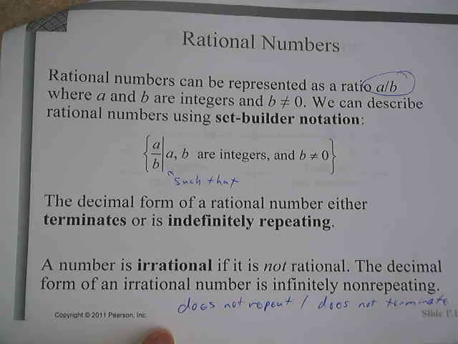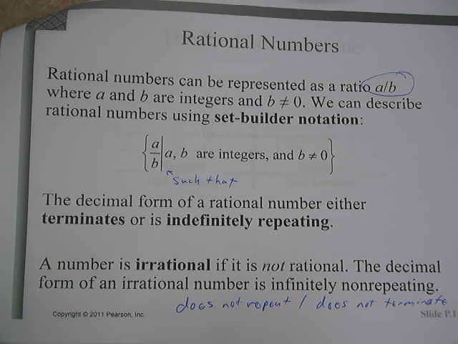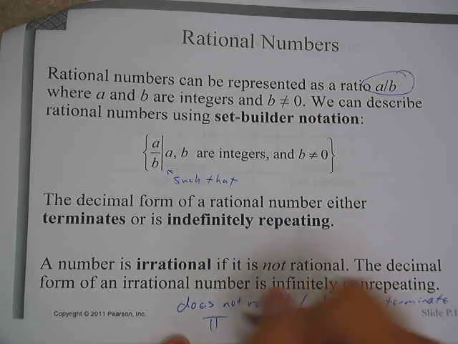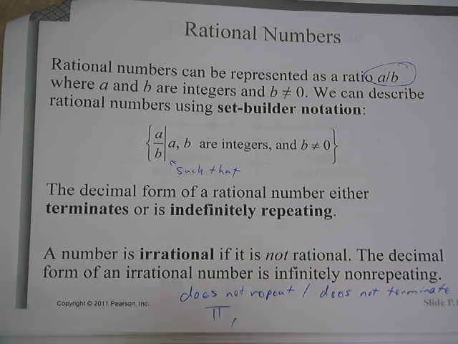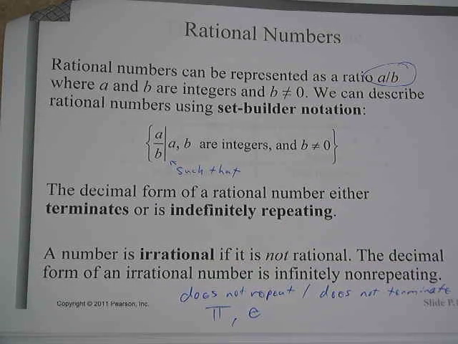So it does not repeat, does not terminate. And we'll give a couple of examples here. Can anybody think of an example of a number that we might know that does not repeat or terminate? Pi. Yeah, pi would be a great example. So pi. If I think of another example of a number we worked with in the past that's an irrational number, does not repeat or terminate, if we look at the decimal for it. Yep, e is another one. We'll be dealing with that quite a bit in this class again. So those are two famous ones.